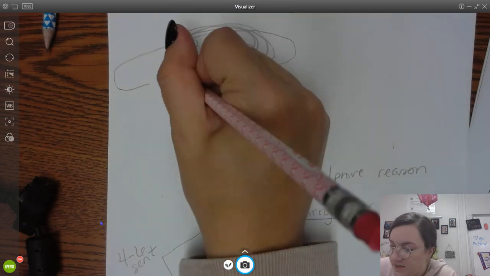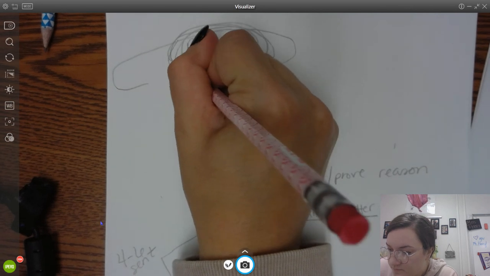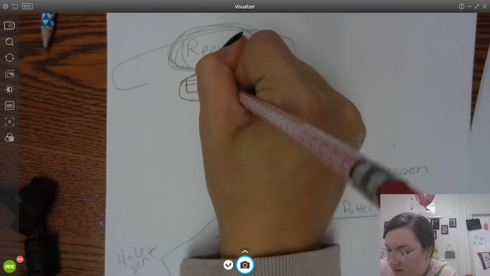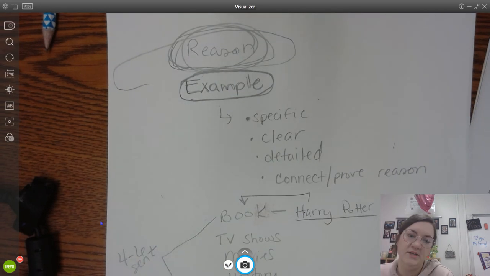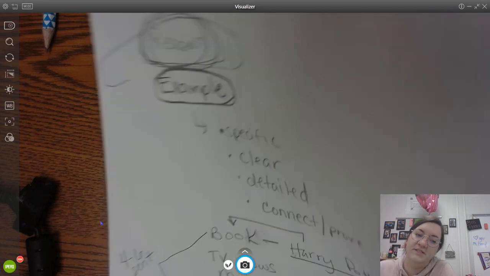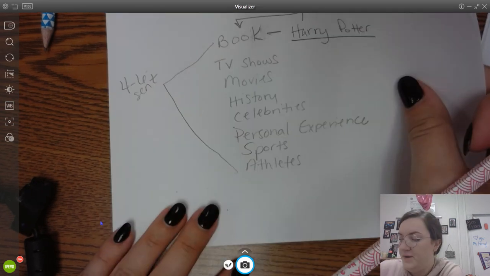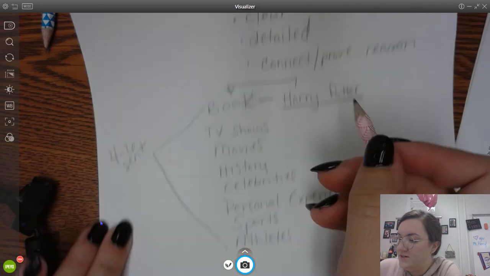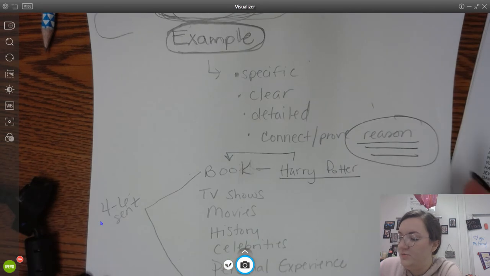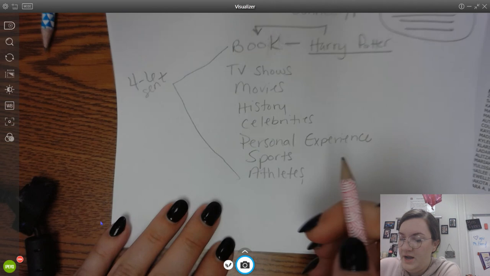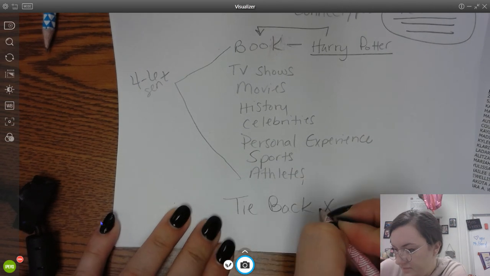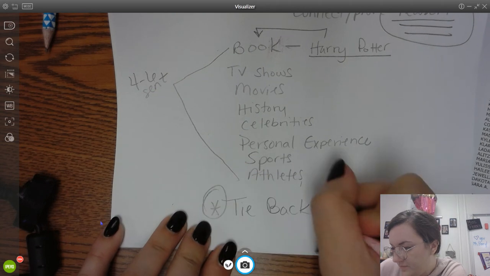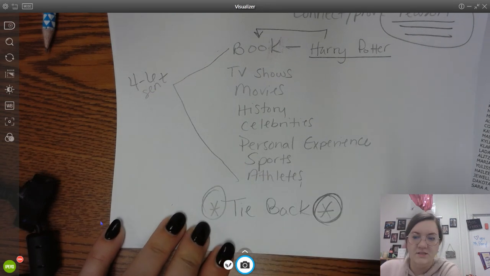And so when you write your new essay tomorrow, which we're only spending one day on, so don't stress, I expect a really strong 4 to 6 sentence example. But I want to make sure that you know that it connects back to your reason. It doesn't support something random. And that it ties back, right? That's important, that it ties back to your reason. That's super important. Okay? Thank you, guys.